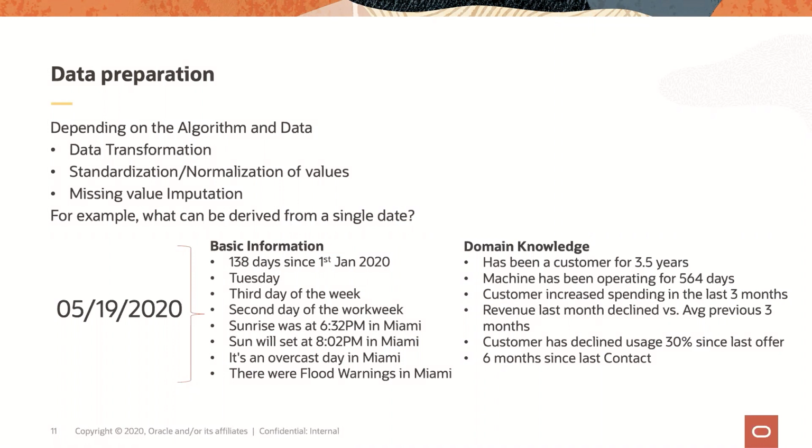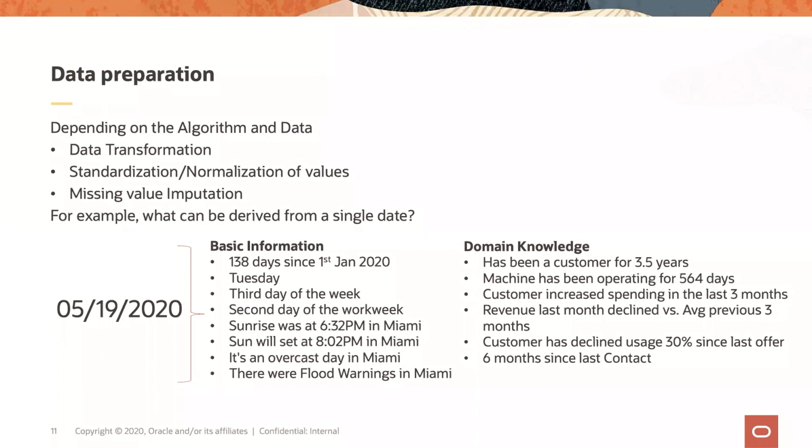They will take the time that the accident happened and start looking. Was it night, or was there enough light outside? Was it raining? Was it wet? How was the weather? Were there floods in the city? All of those things are important depending on the type of company or the data set that you're working on, just by looking at one single date, one single point in time. So that is important. Now, that is just basic information.